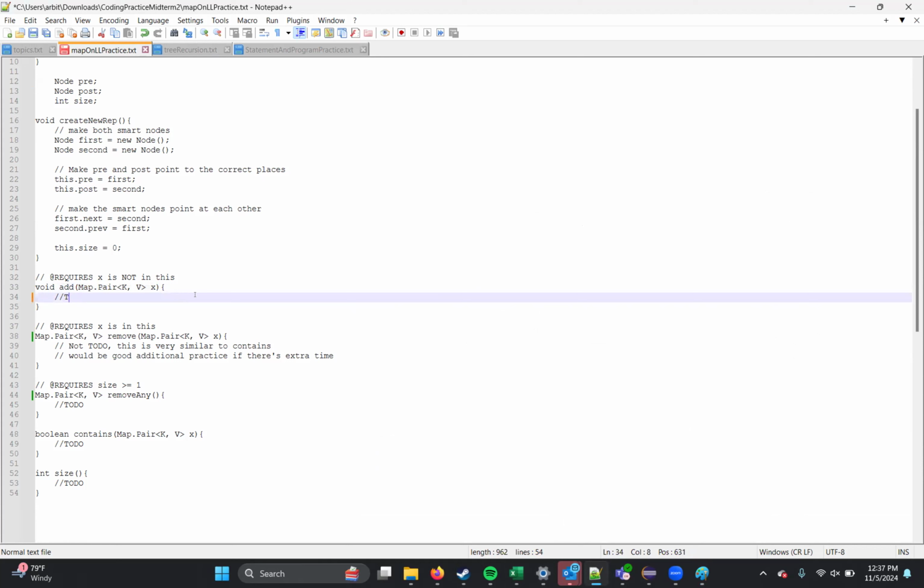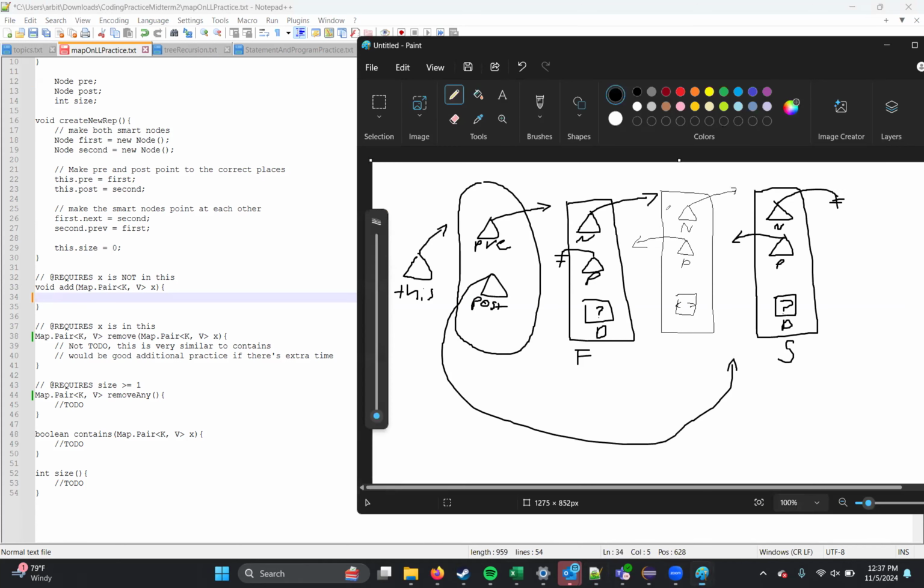So as far as actual coding goes, all of this is going to look pretty similar for all of the implementations of anything that you can do, as far as the two smart nodes, doubly linked, right? If you do set, map, queue, whatever, they're all going to look pretty similar. But just know the little quirks. So when we actually want to insert something, if we go through the steps of what I just did, first we need to actually make a new node.